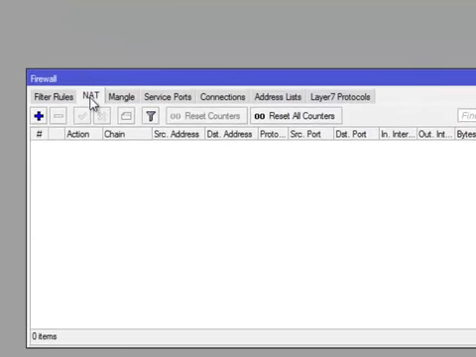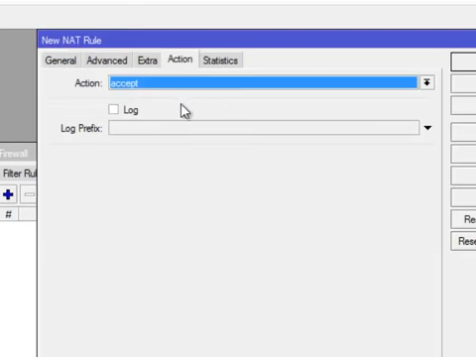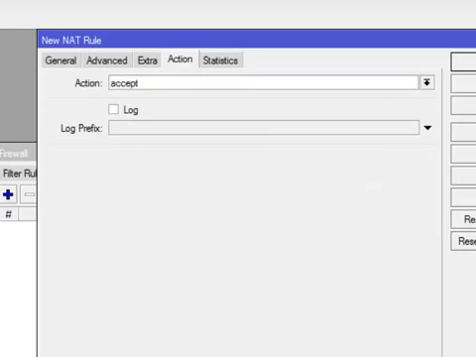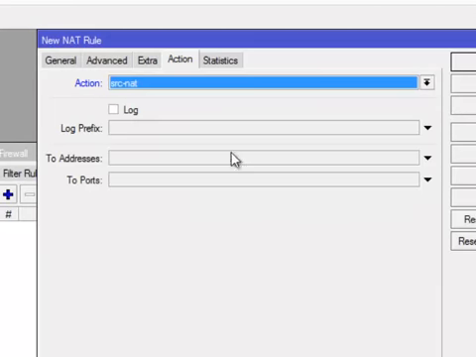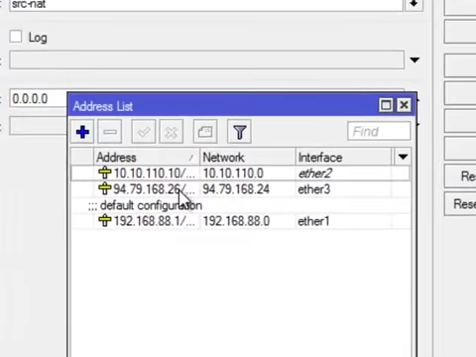That means firewall NAT, and then the source address is going to be that network, 10.10.110.0, and it's a /24 network, and on the action we will choose source NAT going to the IP address.